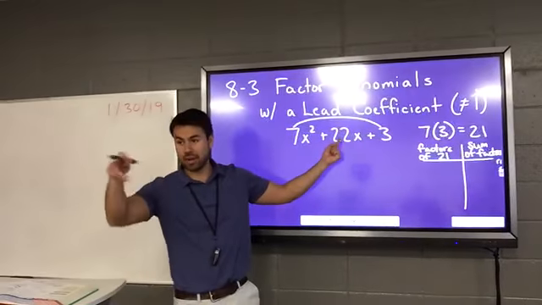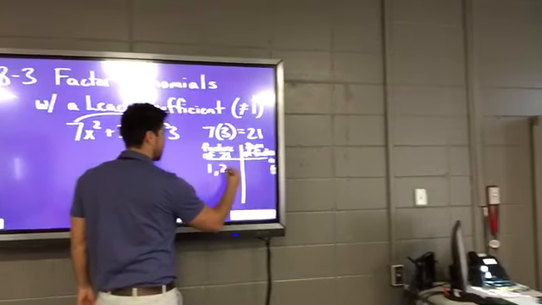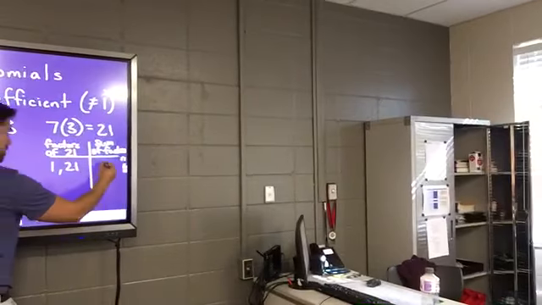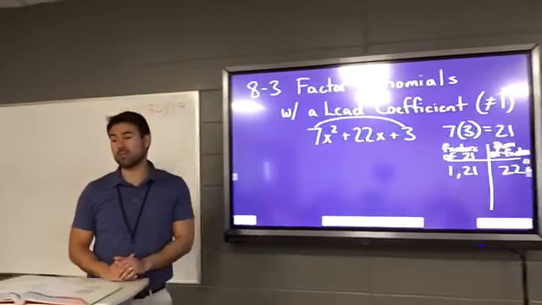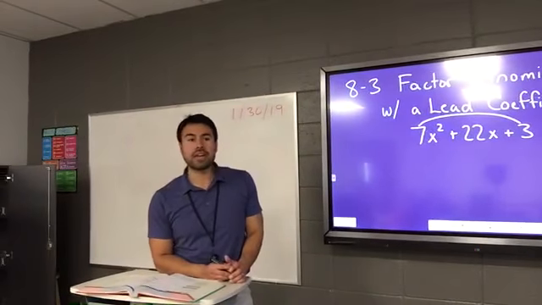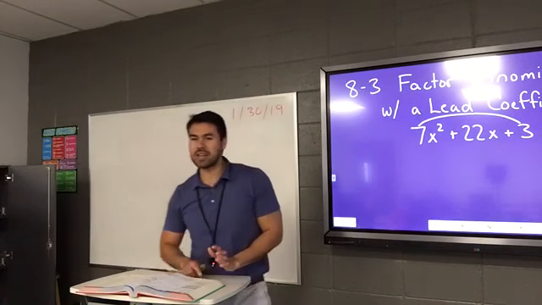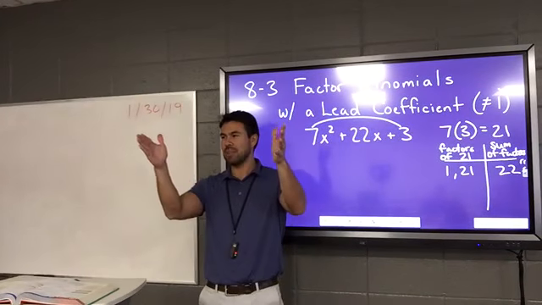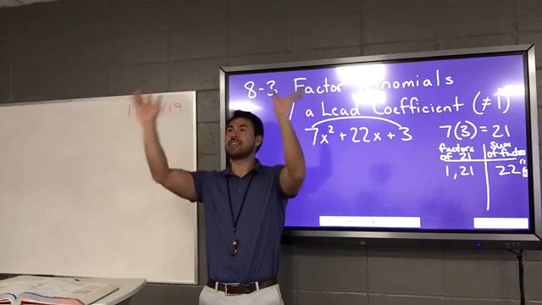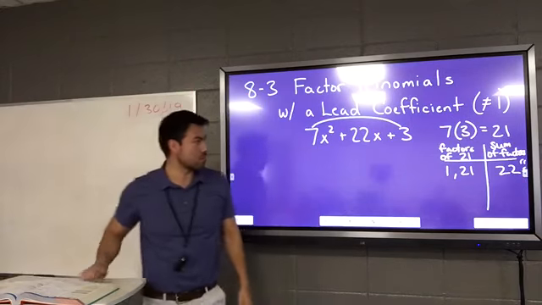And you guys are getting better, right? 1 and 21, right? And that gets me 22. And that's good. That's what I wanted. But we're not done with the problem once we get that. We got to go through this extended problem. And you're going to see that it's kind of like this. You start off with this. Mr. A is going to make it like that. Then he's going to make it like this. And then we're going to get our answer. I'm going to make it kind of difficult seeming, but you have to go through the process to get to your binomials.